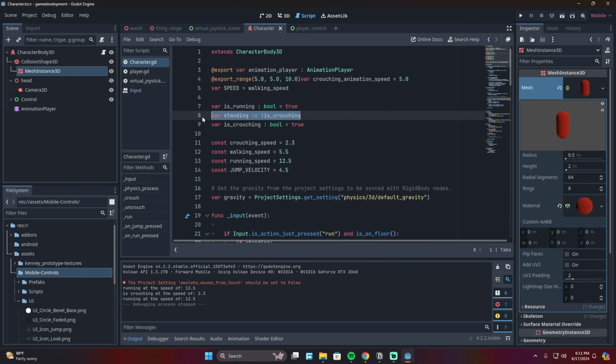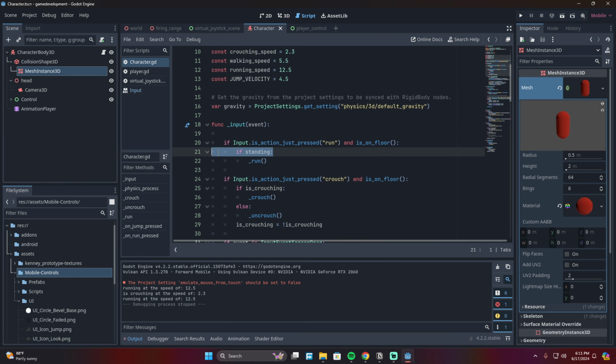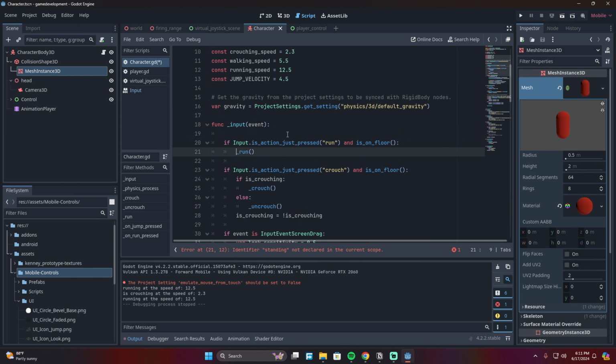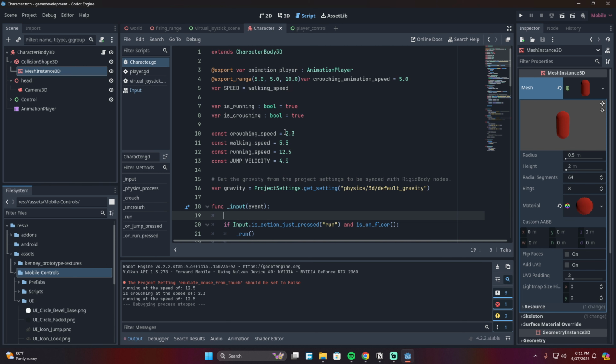So let's get rid of that, and let's get rid of that too. Now you might be laughing, but the reason why I have is running and is crouching boolean values set to true is that I made that to make the value of is running a truthy value.